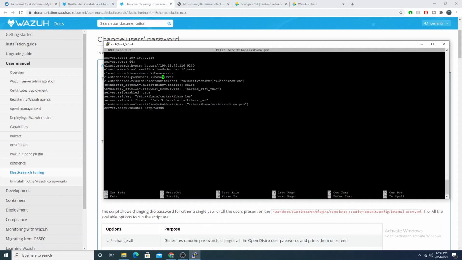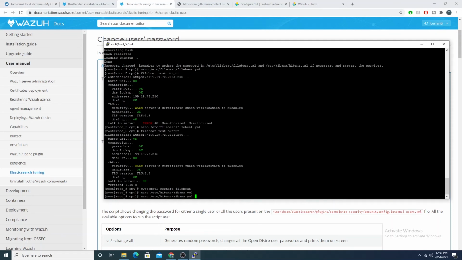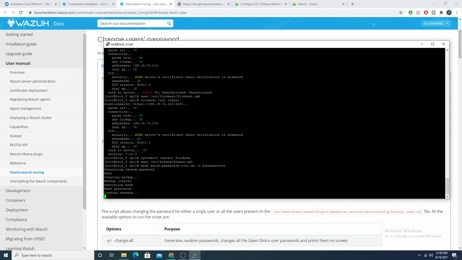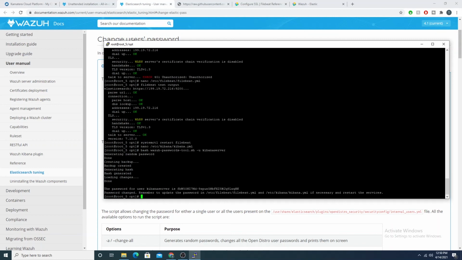you know, we could actually, let's go ahead and change this too. We don't want a default as well, which I think we can just run the same script. And I'll make that one please subscribe as well. Actually, let's see what happens if we don't provide a password. Let's see if it generates a random one for it. It looked like based on the script that it should. Okay, yeah, it does. The password for user Kibana server is generated.